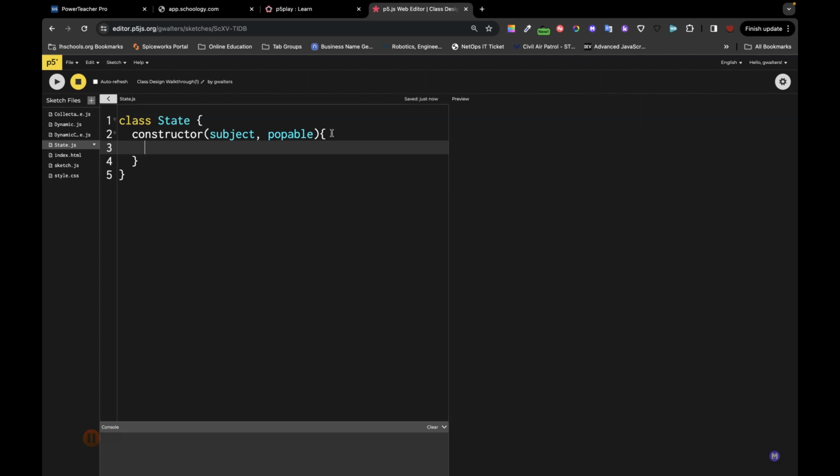We need to hold that kind of information so that, say we were jumping, then we threw an attack, we got hit by an enemy, we need to register that we're hit, show that we're in the hit state, but then be able to go back to our jump state from wherever we were. So we need to be able to hold that information. So that's why we need that poppable. Okay, so in here, you're just going to say this dot subject is subject. This dot poppable is the poppable. Okay, now we may make some changes to these as we move forward depending on our need.